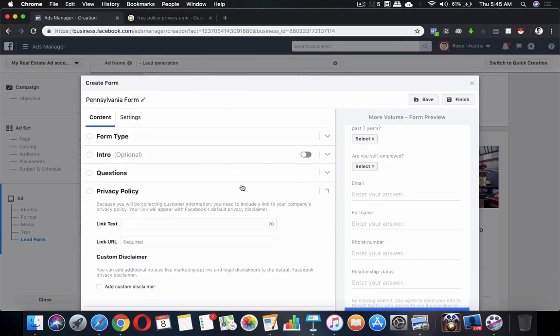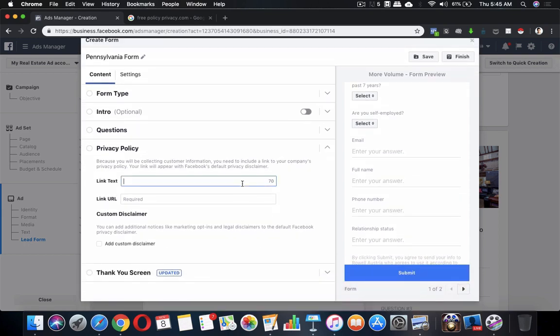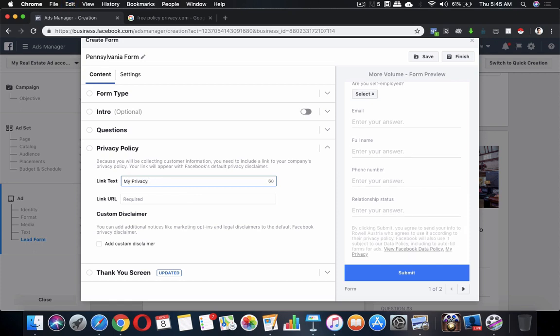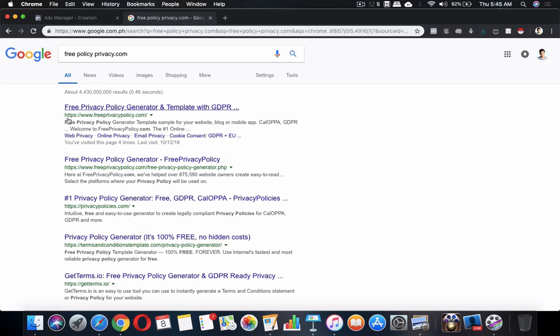Okay, the next one is a privacy policy. This is important, guys. Just put privacy policy, or let's say my privacy policy. If you don't have any privacy policy yet, just go to freeprivacypolicy.com and you're going to get your free privacy policy there.